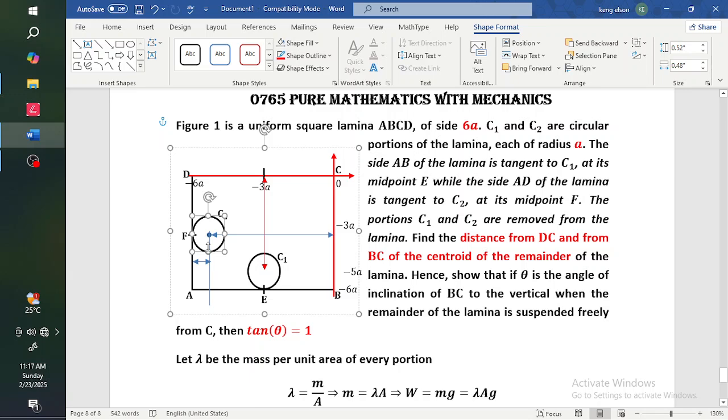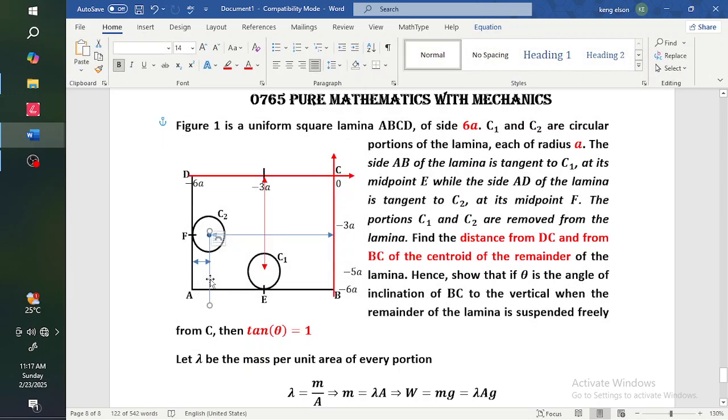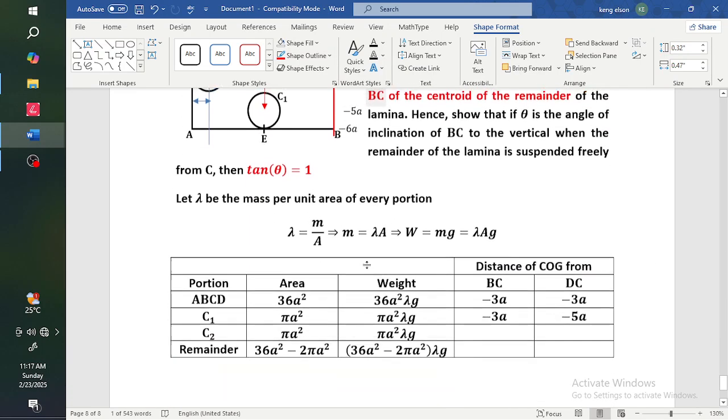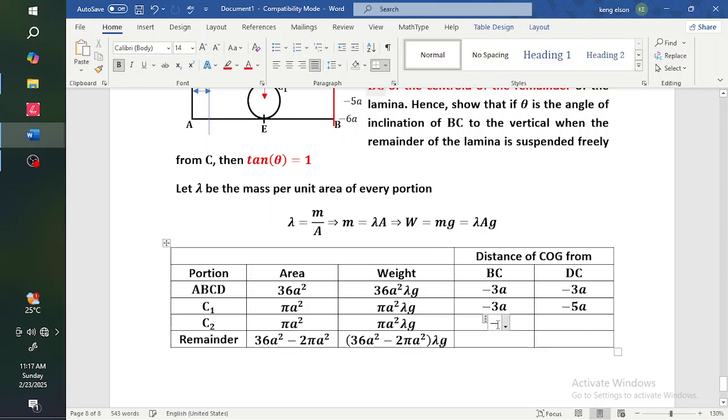it is negative 5. So if we want to do a calibration on the x-axis, that is going to be minus 5a. So instead of having 5a there, it is going to be minus 5a. This man here is normally minus 6a, so this man is minus 5a. So the distance from this center to BC is minus 5a because it is to the left. Are we getting? So I come here and put minus 5a.